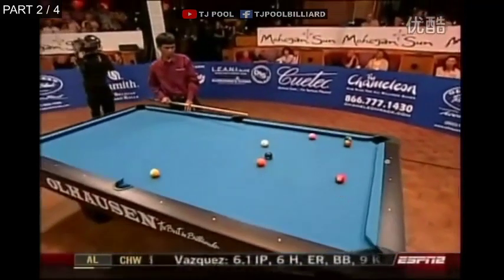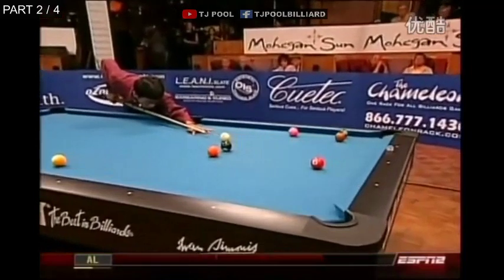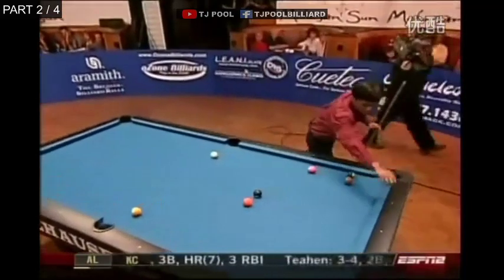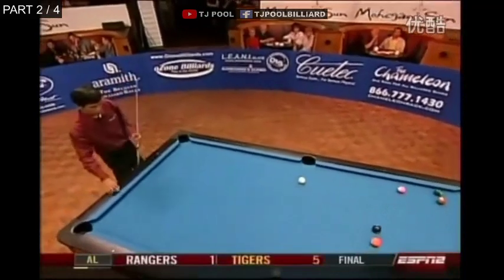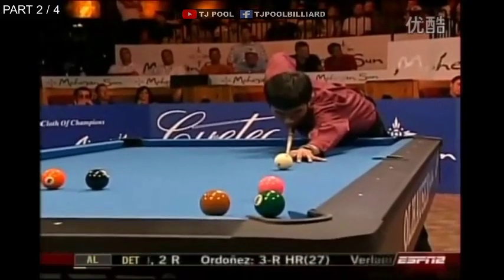Behind the back on the 1. Sorry, on the 2. It's okay. He's going to spin this in the pocket and come over on the side rail. There it is for the 4-8, 4-6 combination. And here's the combination, and fairly simple combination. But remember, he bobbled the 8 ball last time. And these rails, you touch a rail, it could stay out of the pocket. I don't believe he hit this too hard. Pretty easy.